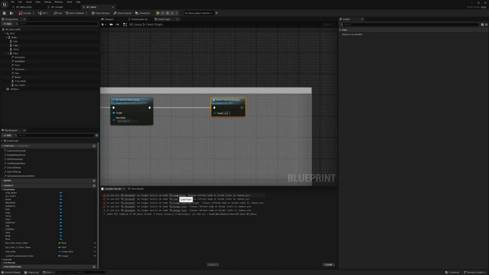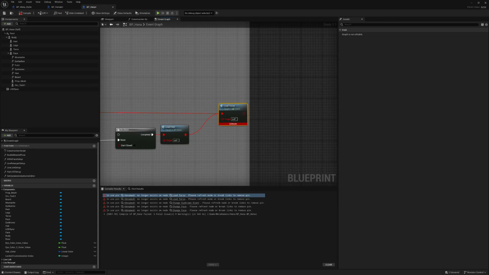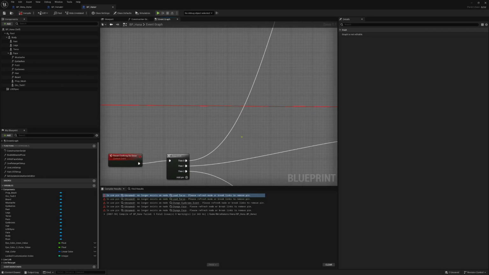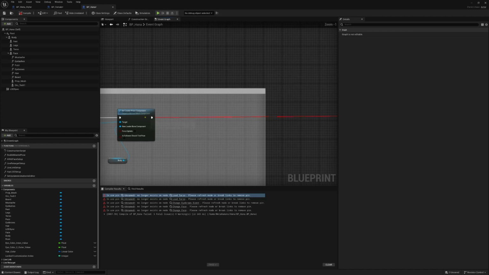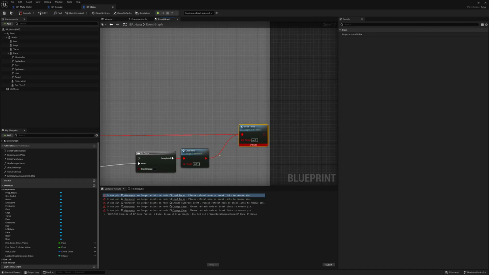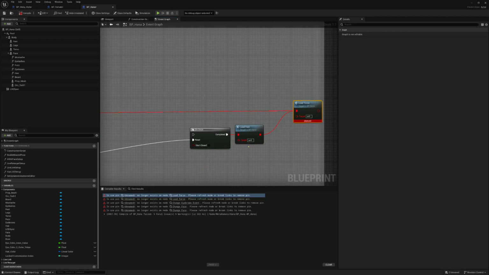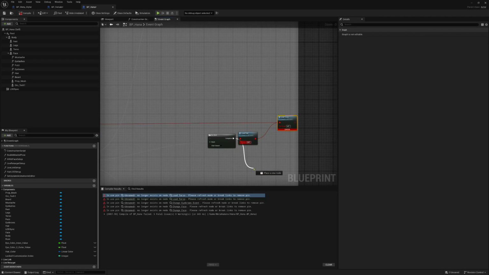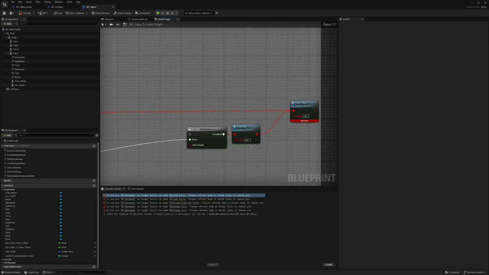So load torso, click on that, do the same thing. This is being called from two different blueprints, so we have to be a little bit careful that we do the right thing here. Okay, let's drag from load feet. Since load feet has an error of its own, it's not going to allow us to drag from there.